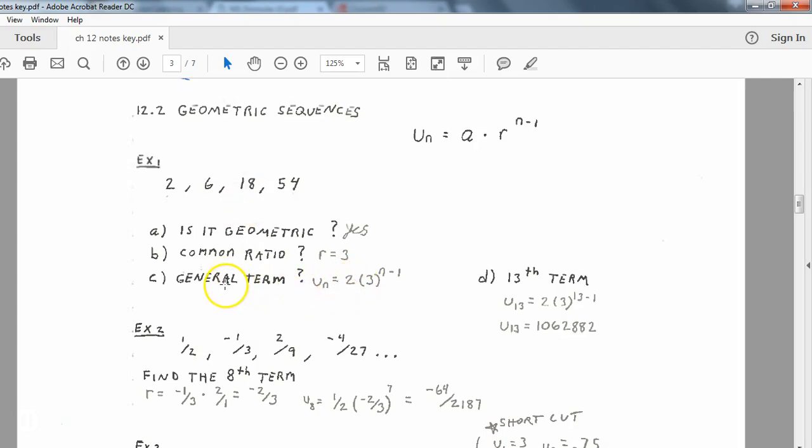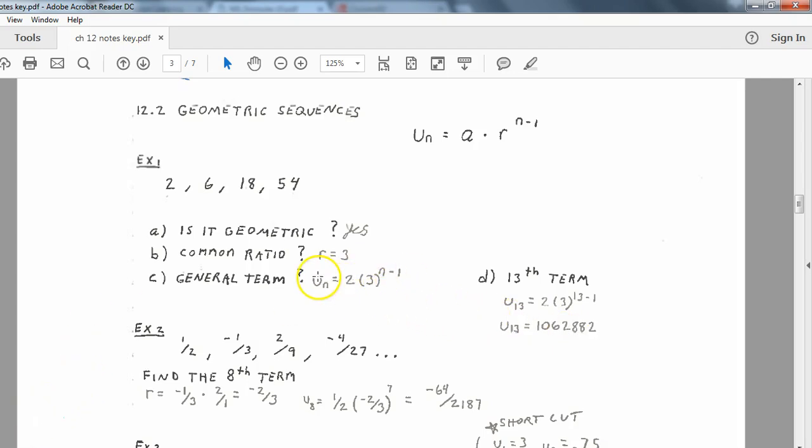So as far as just setting up something called a general term, if I just sub into the formula right here the first term of the sequence for U1 and the common ratio, or the R value, which was 3, and we're going to leave n as n for now just because it's a general term, so this is supposed to represent any term. So this would be sort of the scenario for the general term. But we can now use this to find a specific term. So for example, if I wanted to figure out what is the 13th term in the sequence, well, I can just sub in a 13 for n, and then the rest is calculator work to get the value of the 13th term.